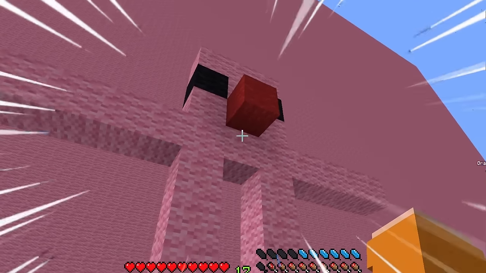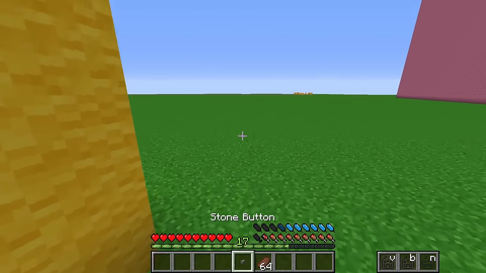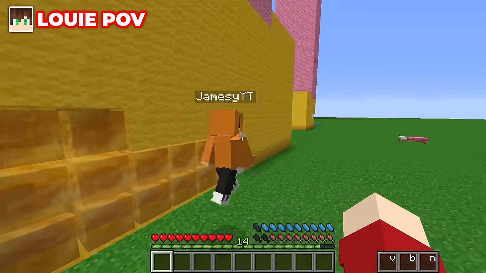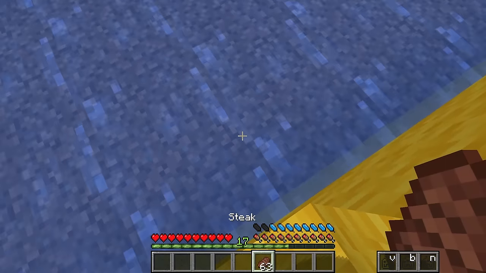It had a red bum! Like there! A red butt? You're kidding me. All right, I've got the key. How much time? Oh, we've already used over a minute, Louie. Are you serious? Oh, we're using too long. We have to get through this build faster, Jamesy. Faster! Careful. This could be poisonous.